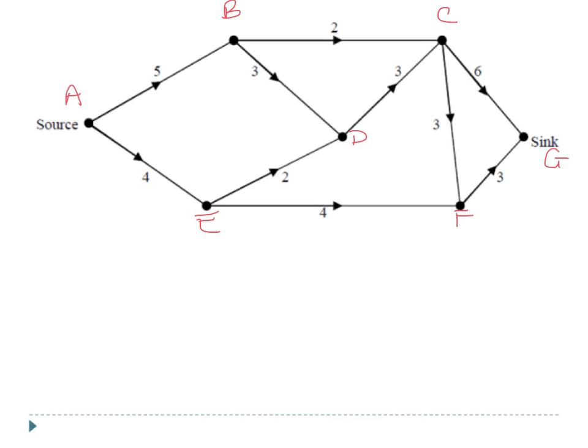Okay, so what we're going to do is list firstly the pathways from source to sink. I'm going to start with going from A through B, C and then to G at the sink. So A, B, C, G and what I need to know is actually note down the shortest edge on that particular path which in this case is 2. The next step is then to subtract 2 or that minimum value from each of those edges on that pathway. So we subtract 2 from each of those.